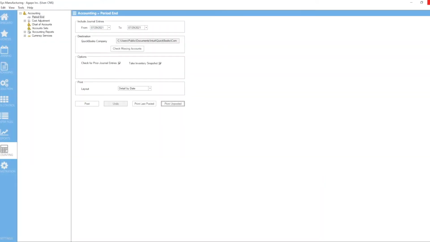So now that I know what is in MISys that has not yet been pushed over, and I only want to push today's entries, I want to skip that 7/5 date and select the 12th and uncheck this. And now when I post it, it connects to QuickBooks for the posting in this case. It asks me if I want to do a backup. You can definitely do a backup. I will not do it. And then it is posting the entries into our accounting system.